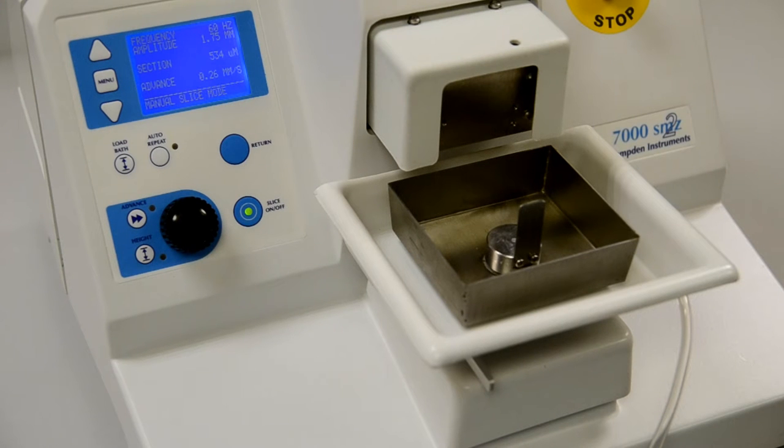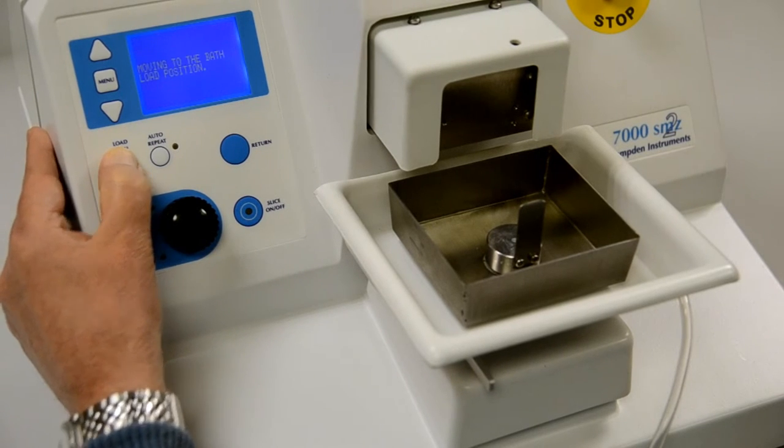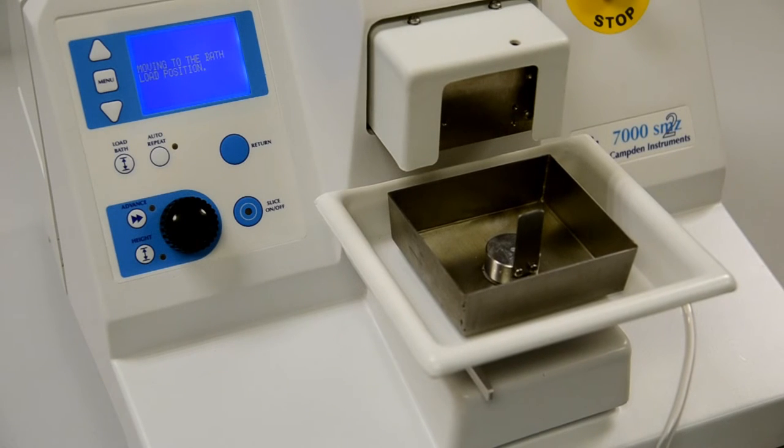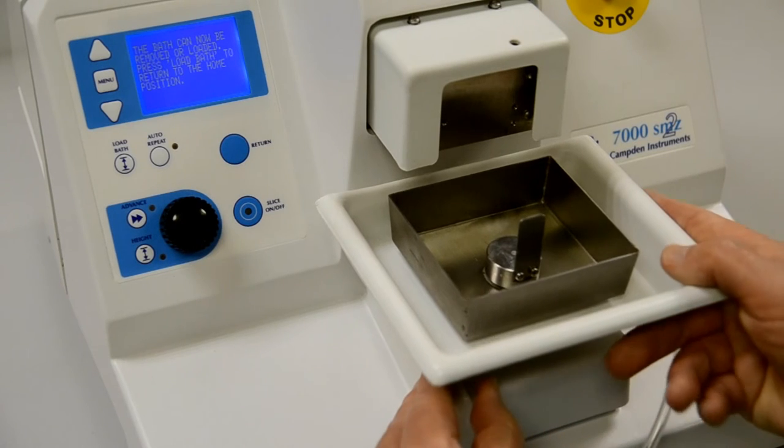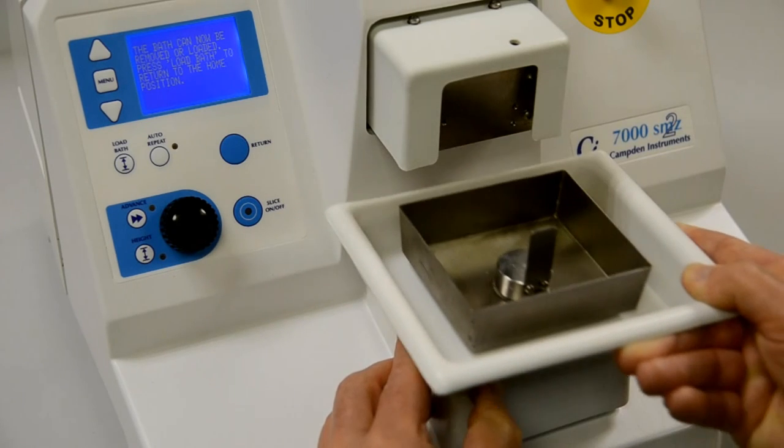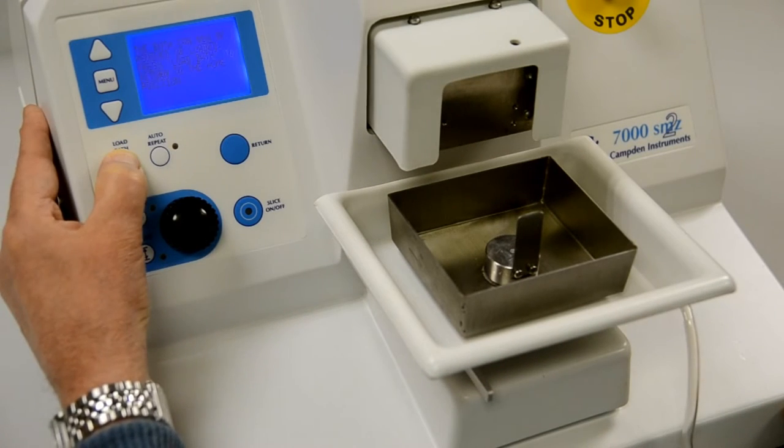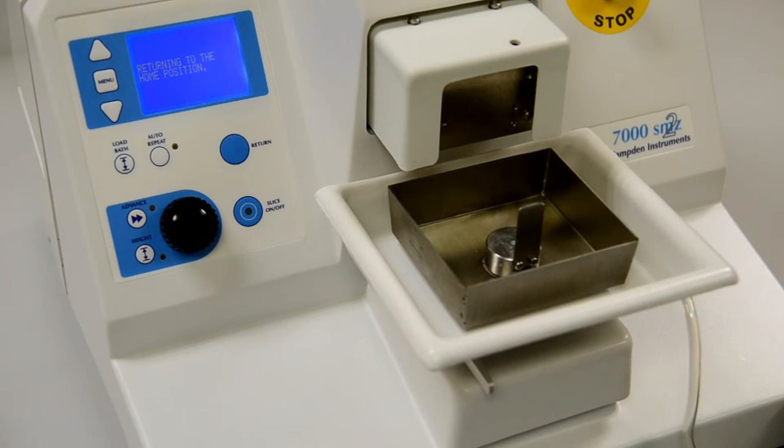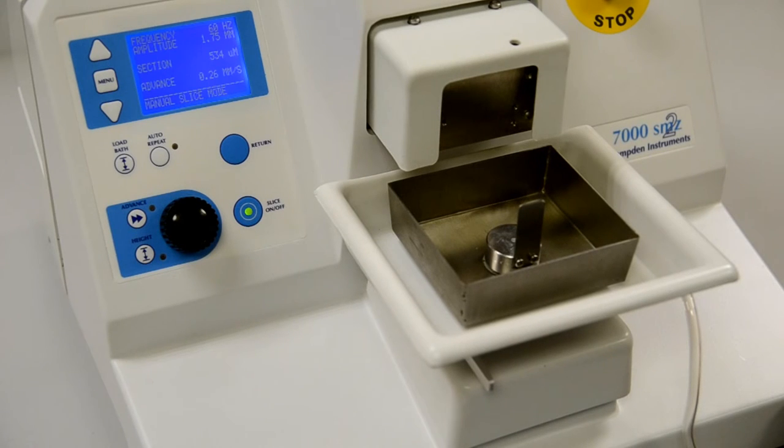Fitting or removing the tissue bath is another aspect of slicer use that we have made very easy to execute. The ice surround outer bath is held in place in a spring-loaded dovetail mount. To load or unload the bath is a simple two-key operation. Press the load bath key and the vertical stage will be moved to its lowest position. Move the spring-loaded bath locking lever to the left and the bath can be withdrawn from the stage. To fit a bath, move the lever to the left and slide the bath base between the stage dovetails until the stop is reached, and then release the bath locking lever. A small peg in the vertical stage will prevent you from fitting the bath the wrong way round.